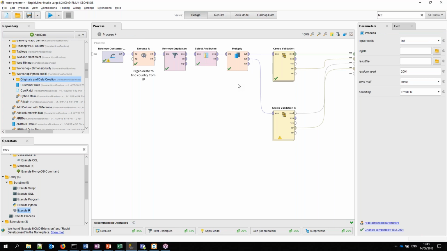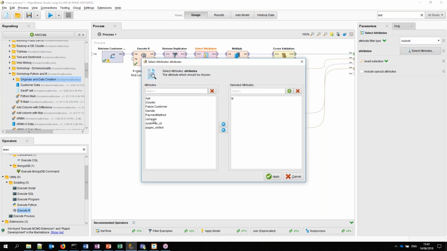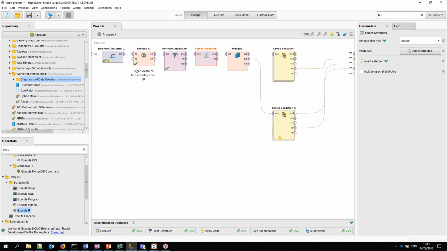Also, I have a strong suspicion that the RPart library really doesn't like non-numerical inputs, so we might have to use a nominal to numerical. But for now, let's go to select attributes and remove the customer ID as well. And let's run it again.